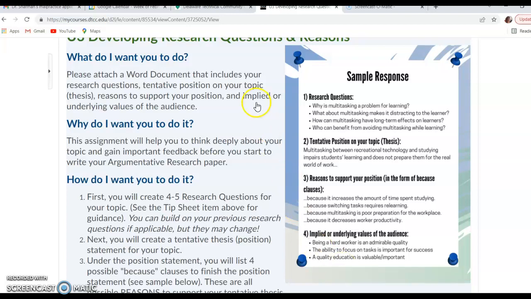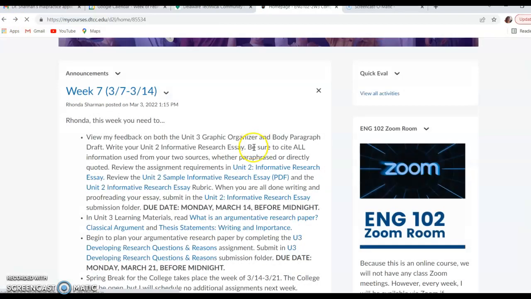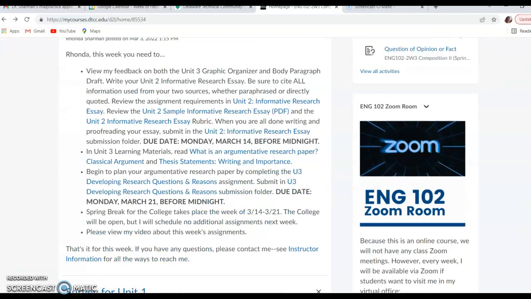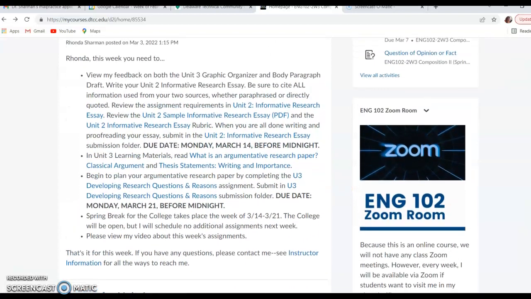This is a bit of a complicated assignment, and it will take you some thinking. At this point, you have been working with this topic for some time, so you should feel comfortable with it. But I want to give you some extra time to work on this assignment. So this will be due in 2 weeks, so you can keep that in mind.